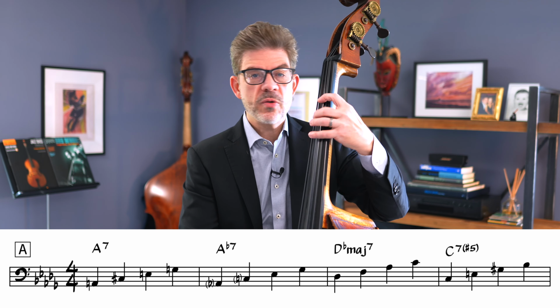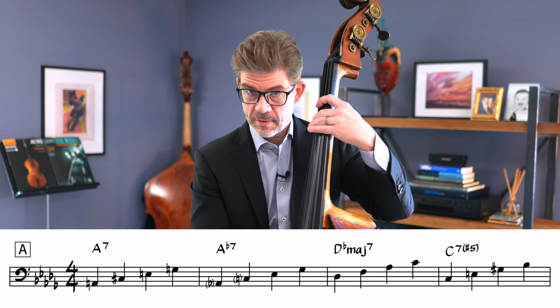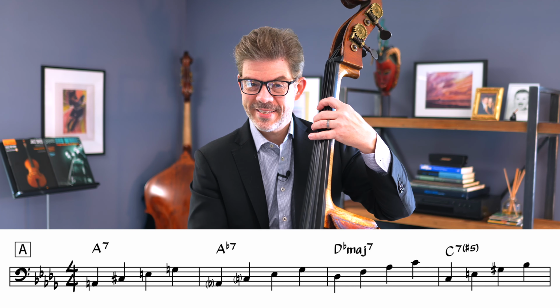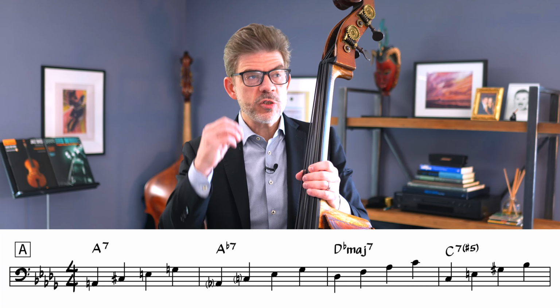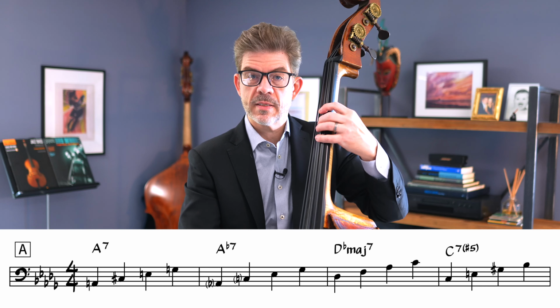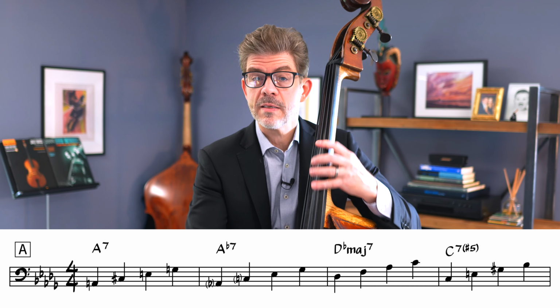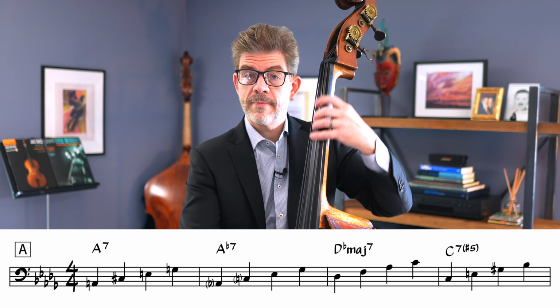So when I'm thinking of these first 4 bars, A7, A flat 7, D flat major 7, C7 sharp 5, I should be able to play this A7 from any of the notes that are available, up and down. All those notes should immediately light up for us. That's how much we should be familiar with it. A flat 7. Oops, not just playing the arpeggio there. D flat major 7.